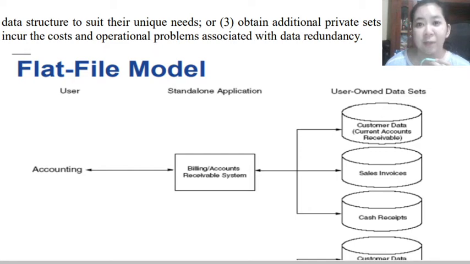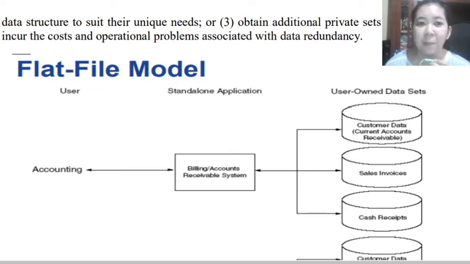Normally under the flat file model, there is no data integration, and whenever a department or a user needs the information or the data, it will be created for them specifically.